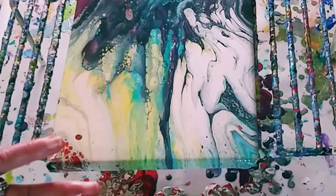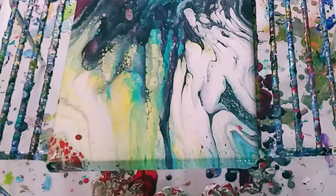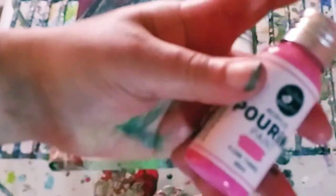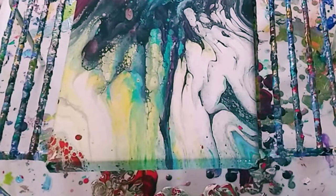You definitely need a pouring medium with these. Maybe I'll try them again with a different pouring medium. We'll see. I'll definitely be using these again, because these are just really pretty. And I do love the packaging. Even if I don't buy them again, I could repurpose these bottles. I think they're adorable because they are plastic, not glass. So I think that's cool.